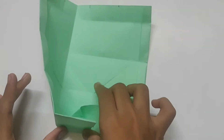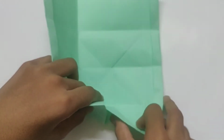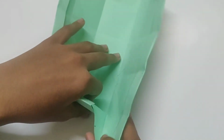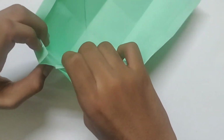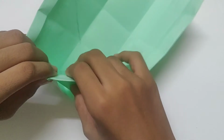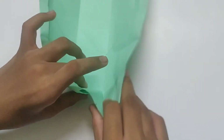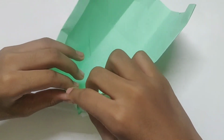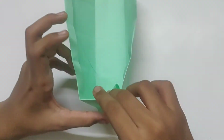So this is how the line is. You can bring it upwards. So now you can see an existing diagonal line. I need to bring this paper. And now we can just fold it inside. And to make it a little bit extra secure, you can see this line. It should be on top of it. And just insert it. And now I have inserted it.